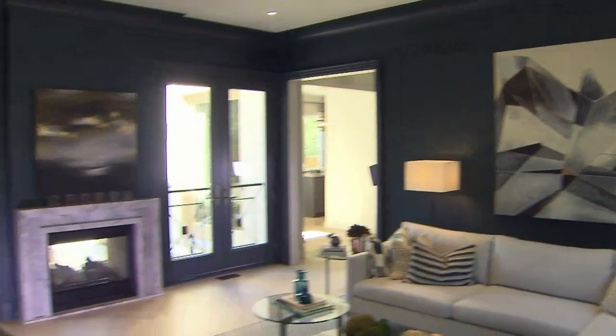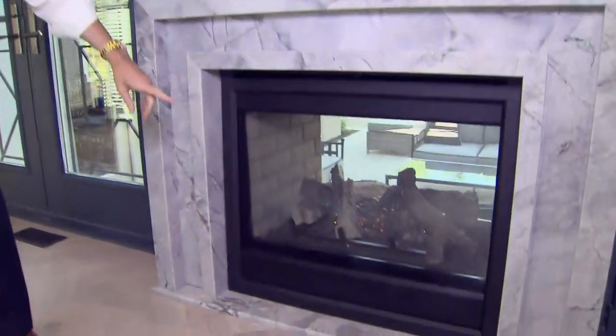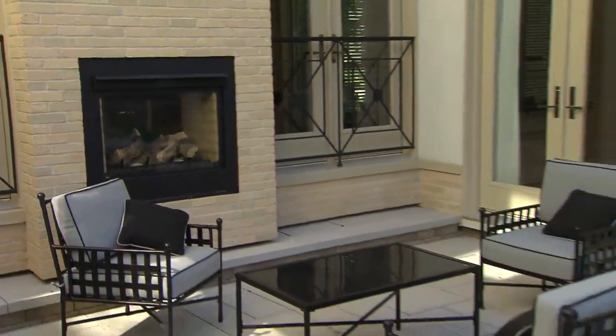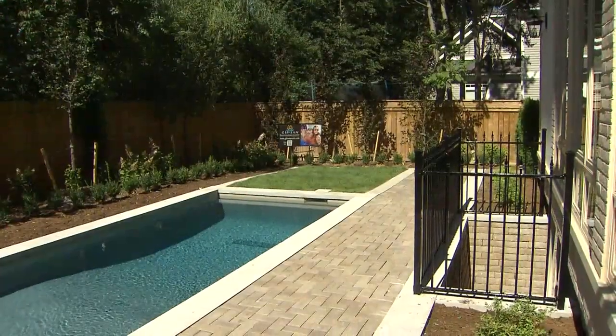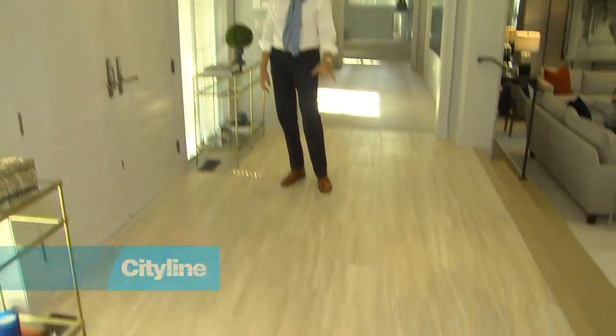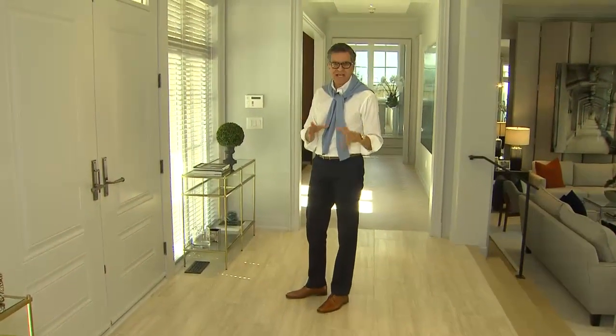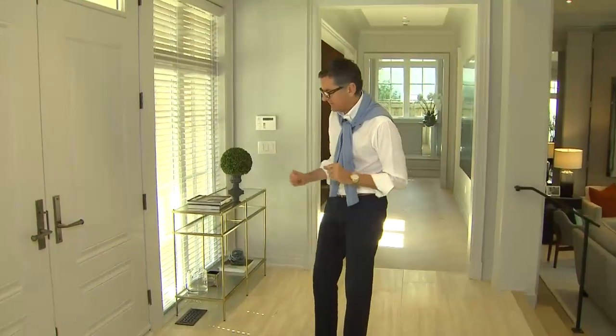We've got great color in the painting and the pillows, but one of the big focal points here is the fireplace. I love it because it's a see-through fireplace — when you're outside you can enjoy it, when you're inside you can enjoy it, and you can see right through it to the garden. You enter the house through these double doors into the foyer, and we used a porcelain tile that looks like stone — fantastic but really practical in the winter with boots and everything.